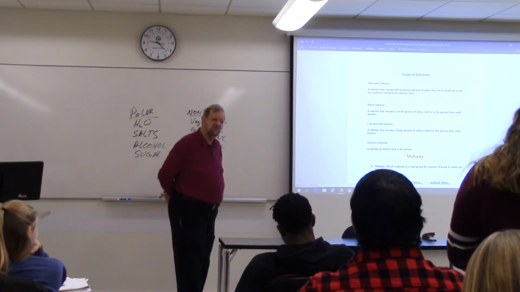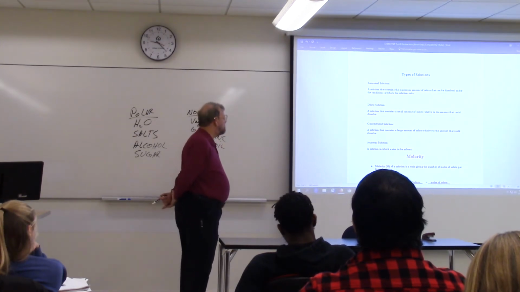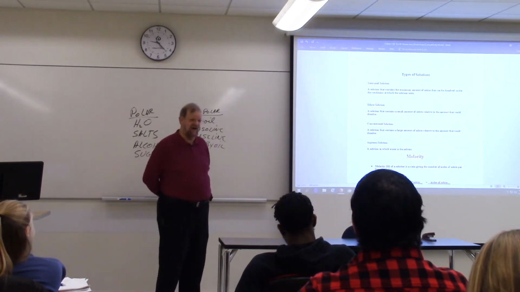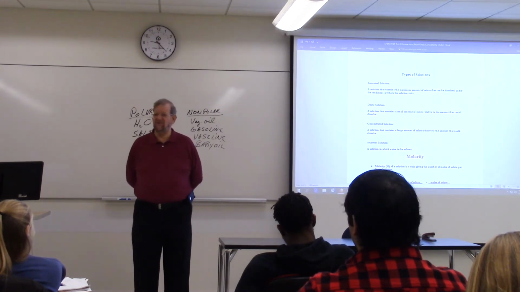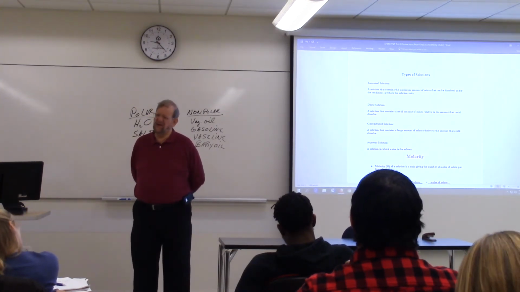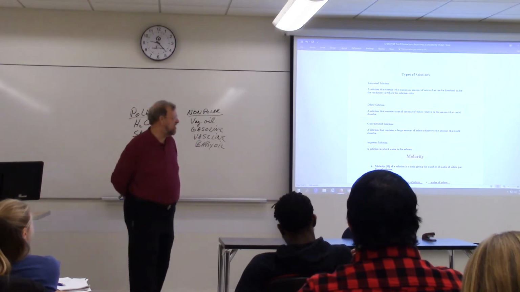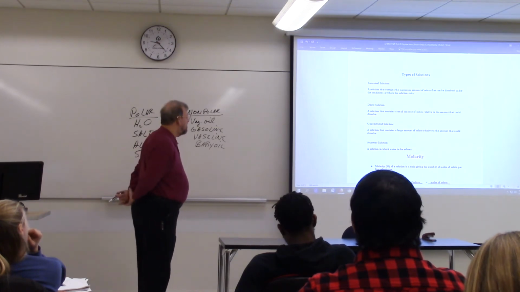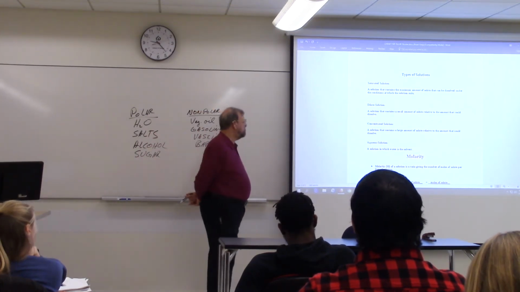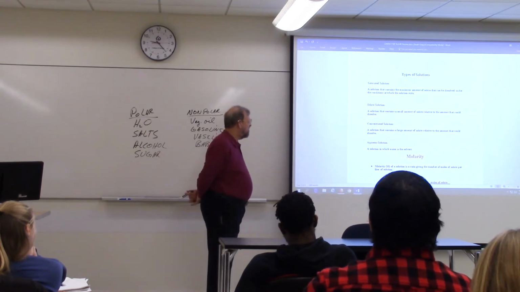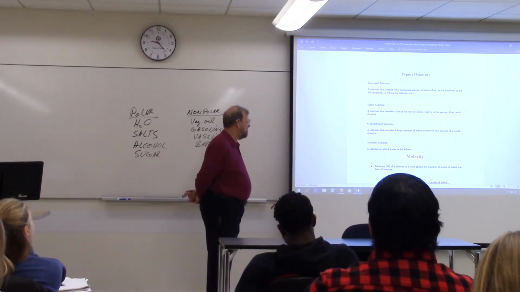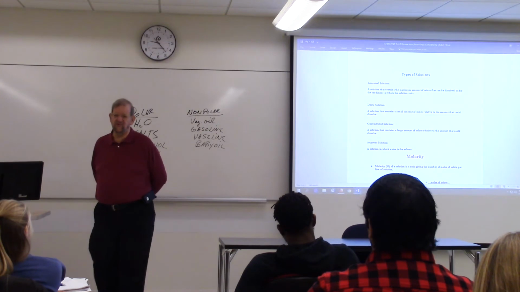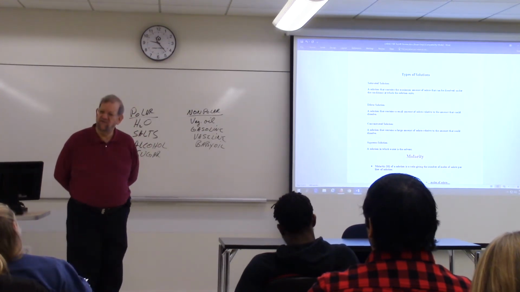Next, you have a dilute solution, which contains a small amount of solute relative to what could dissolve. By the way, bartenders don't like being told, did you dilute this drink? Meaning they didn't put a lot of alcohol in there. The opposite of dilute is a concentrated solution, which contains a large amount of solute relative to the amount that could dissolve. And finally, probably the most useful and widely used type of solution is the aqueous solution.